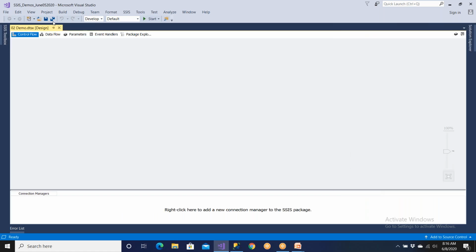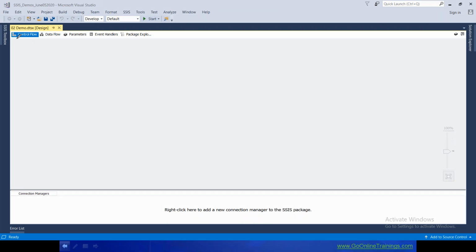Clear? So these are the things we were discussing the other day. The first one is called control flow. Watch this window, and watch the first video: what is control flow, what is data flow? We have discussed 1 and 2, and 3, 4 and 5 we are going to discuss today.